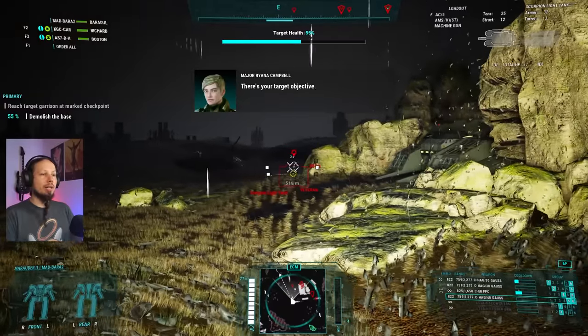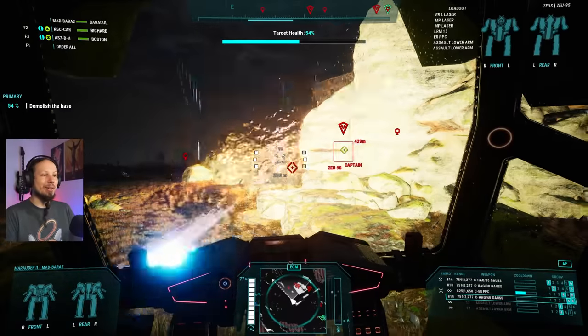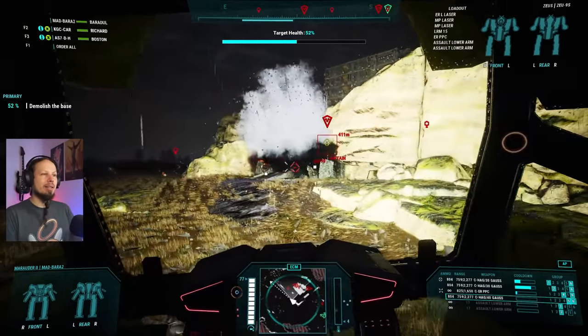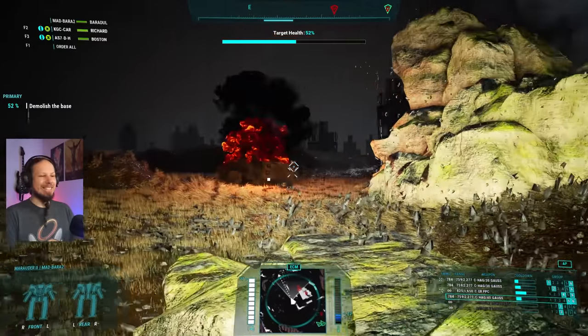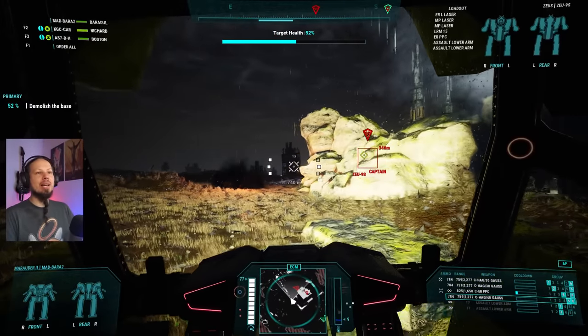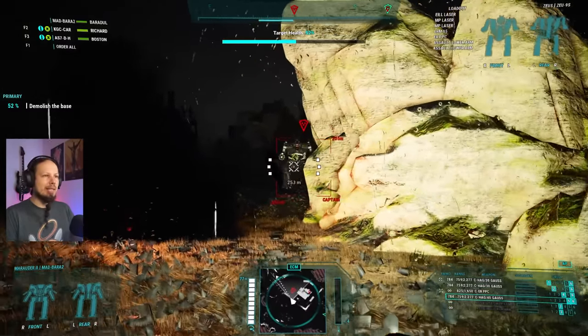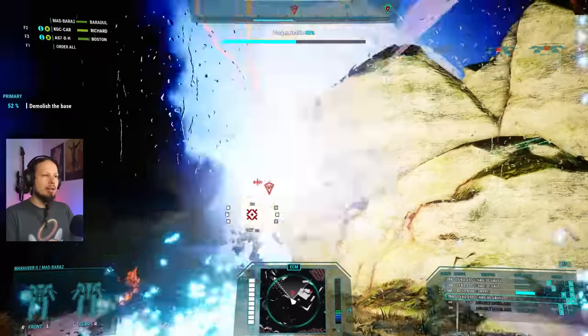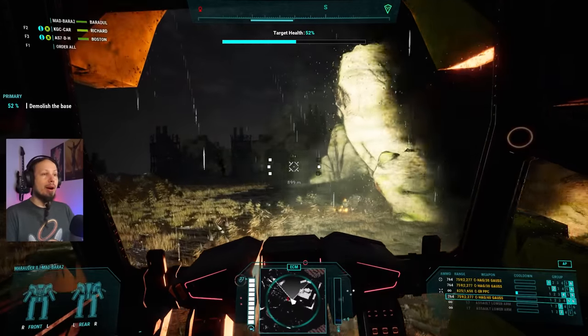So far, so good. And we have 55% of the base already destroyed. Is this part of it? Seems like it. Alpha Strike! This is so good. So we have a Zeus coming up with ERPPC. It's a good Zeus. He has ER lasers, ERPPC, LRM-15. And he's dead. That's the power of the Marauder, baby.